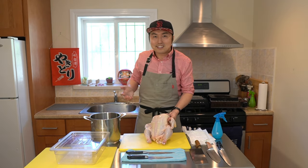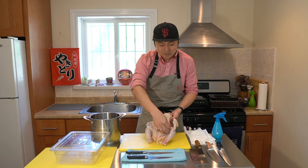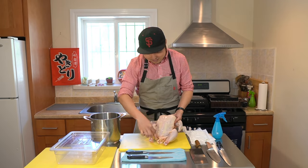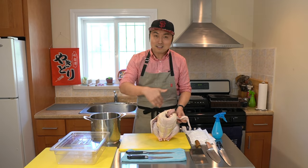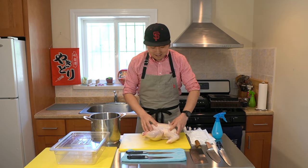Just like on our bellies, if I drink too much beer, I'm just gonna have a little bit of, you know, softer parts. Same thing with the chickens. Anywhere that it's not muscle, there's these white sort of lines. And basically, I'm gonna be using my knives to cut through that line. So when you're thinking about breaking down a chicken, it's essentially just cutting through where muscle doesn't exist. Let's go into the process of cutting this chicken.